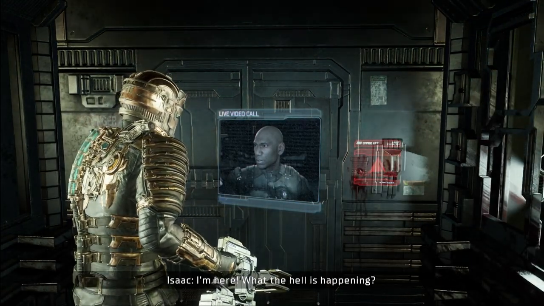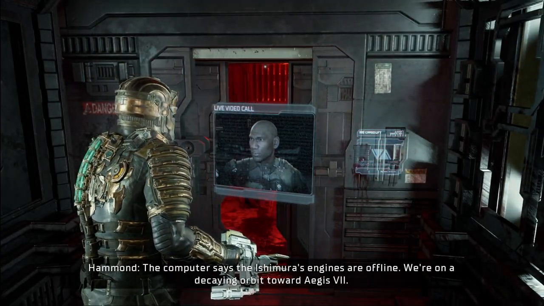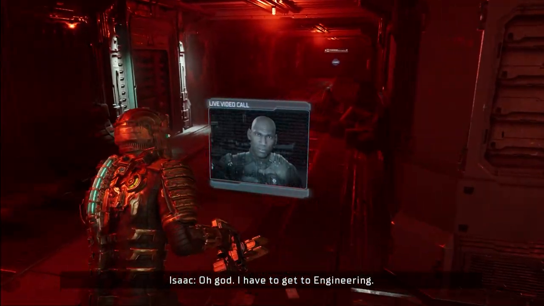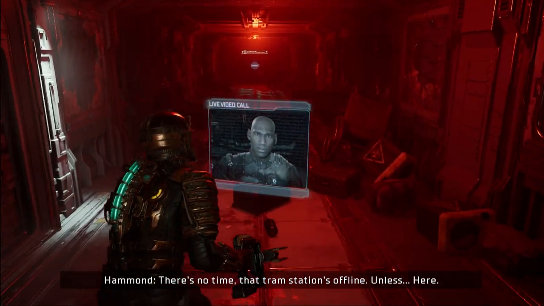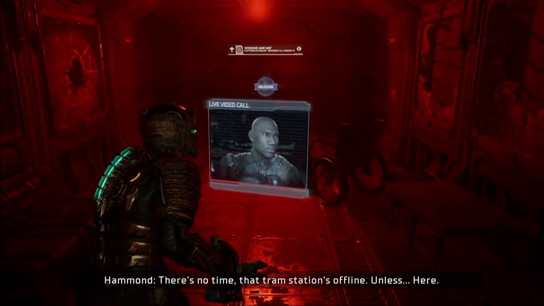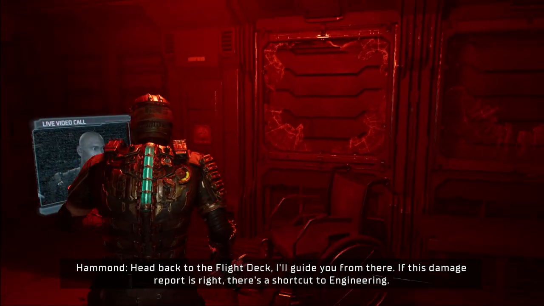Hey, Isaac, a video call. What the hell's happening? The computer says the Ishimura's engines are offline. We're on a decaying orbit toward Aegis 7. Oh god. It's not the only thing decaying. Have you smelled these bodies? There's no time. That tram station's offline. Unless... Here, head back to the flight deck. I'll guide you from there.